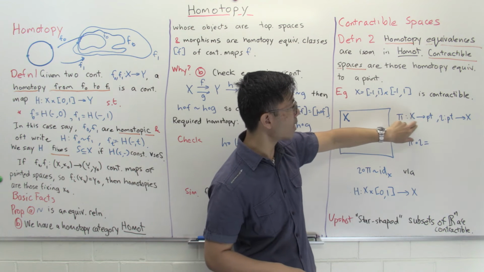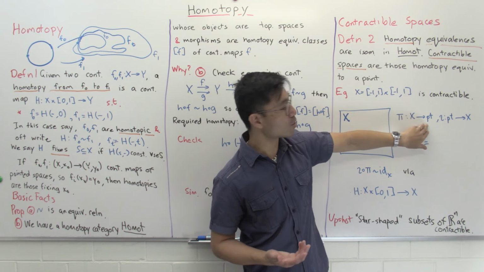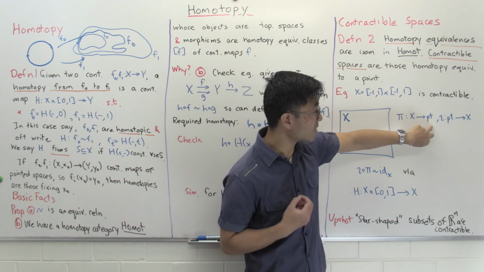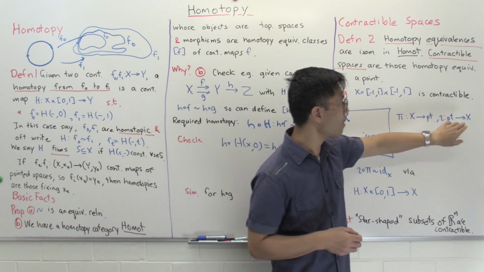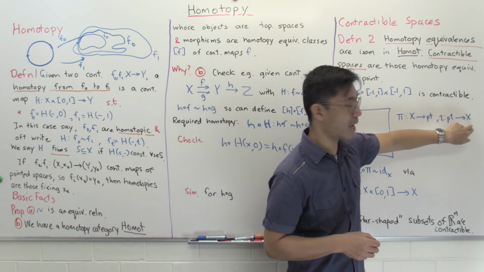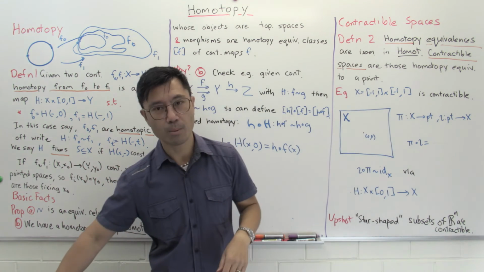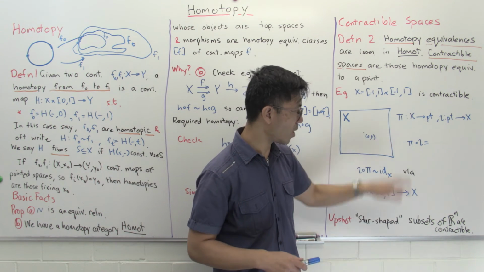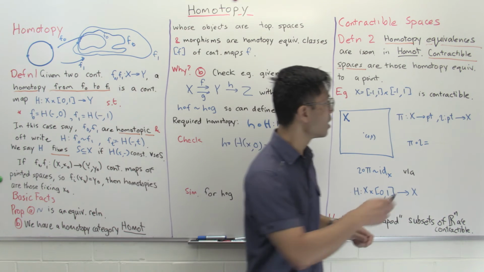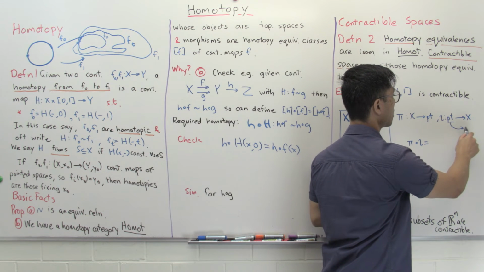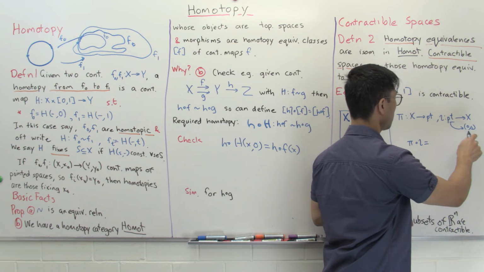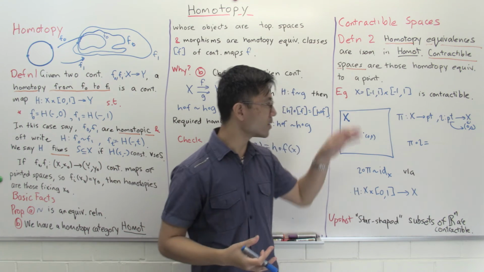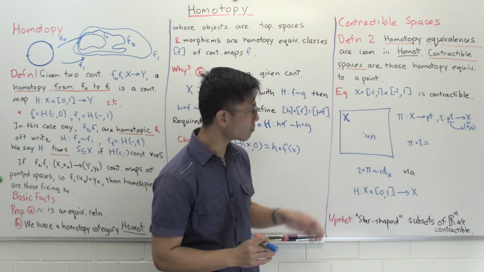So say pi goes from X to a point. That has to be a continuous map, and there's only one unique map. So remember, the point is the terminal object in this category. And we need to pick a map from the point to X. And actually, any one will do. But to write the proof nicer, I'm going to pick one that allows you to write down the homotopy very easily. So I'm just going to send the point to (0, 0). That's the one that will make the writing of this proof very easy.